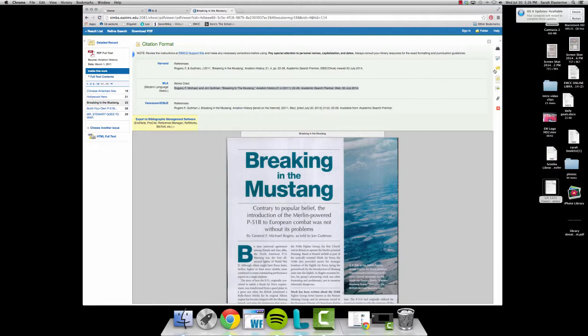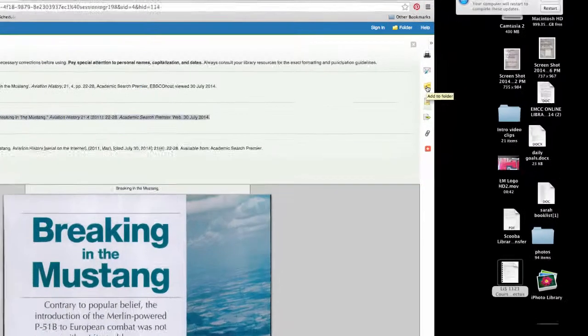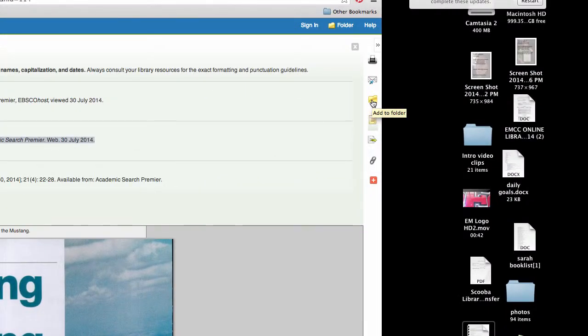If you select the folder, you can save multiple articles in one place. So if you're doing some research and you find multiple articles you like, you can put them all in a folder to look at the end. You do want to be careful, though. If you leave the database, you'll lose those articles unless you create an account. It's free to do. You just need your email address. So that's a great thing to do if you need to come back to these articles later.